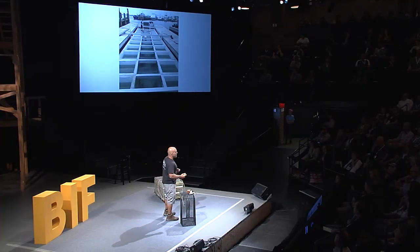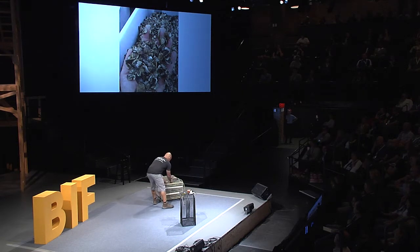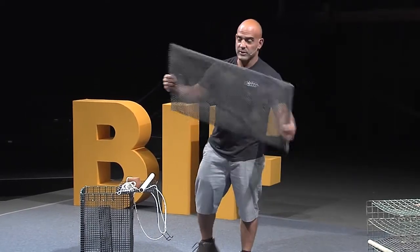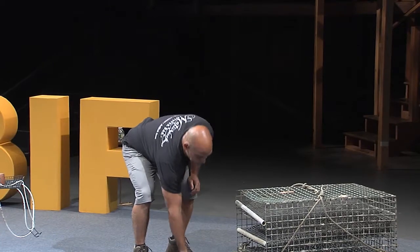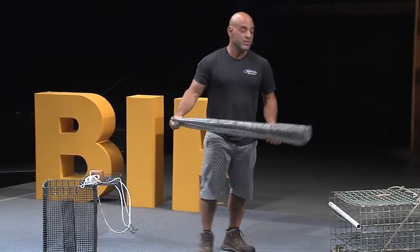Those oysters are then transferred into upwellers, which gradually pump water past the oysters, boosting growth in that critical juvenile stage — taking them from one millimeter to around 15 millimeters. At that point we separate the different size classes, putting them in sturdy plastic mesh bags. We measure them volumetrically: a one-liter scoop holds about 1,200 animals. We seal the bags and put them in our gear for a few months of growing. After a while, we remove predators and clean off biofouling. As the oysters get larger, the bigger ones go into larger mesh bags to allow more water flow.